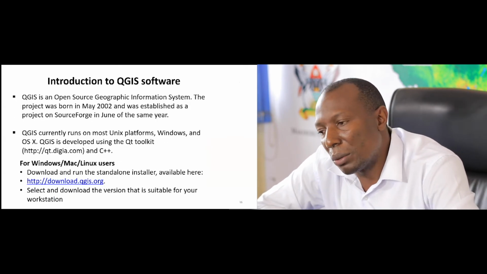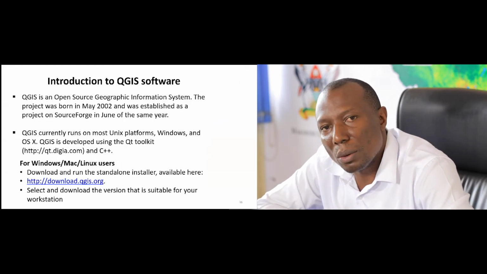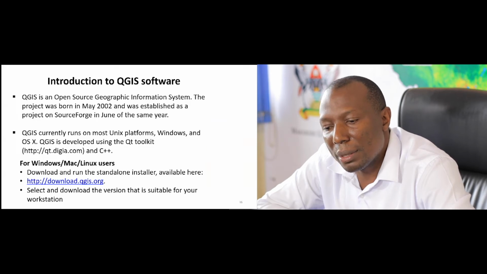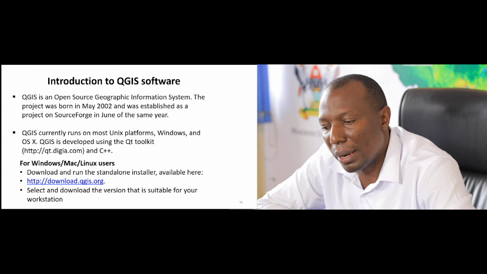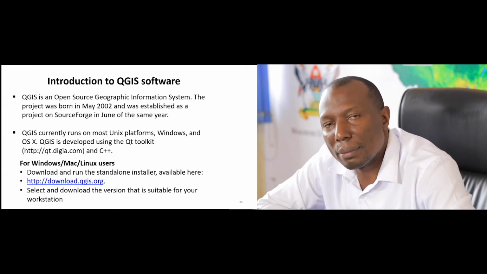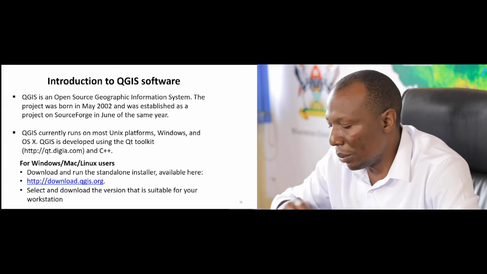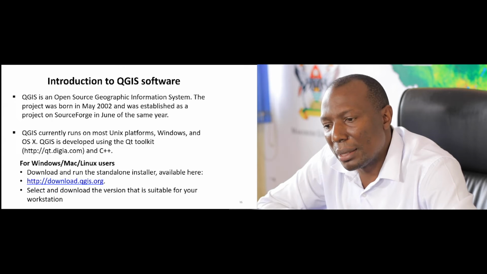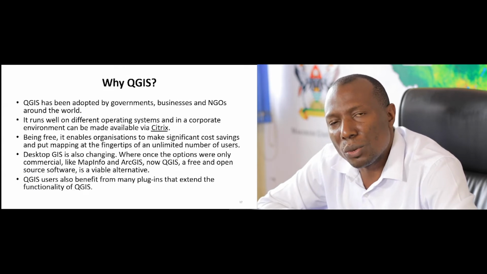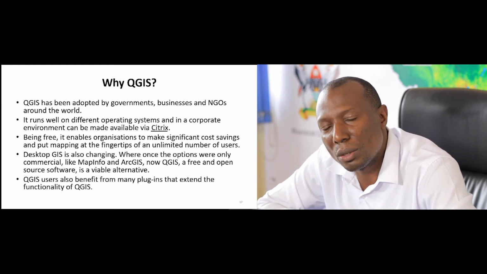I want to go into QGIS now. QGIS is an open source software which is available online for download, whether you're using Windows, Mac, or Linux. You can select, depending on your machine, so that you can easily access this tool, and then you install it on your machine. And as I said earlier, QGIS is now a tool that we are training in education institutions. We are using QGIS now in government institutions and private institutions.